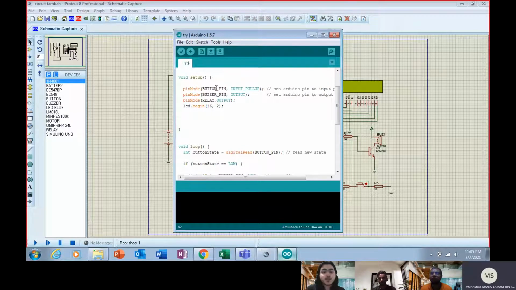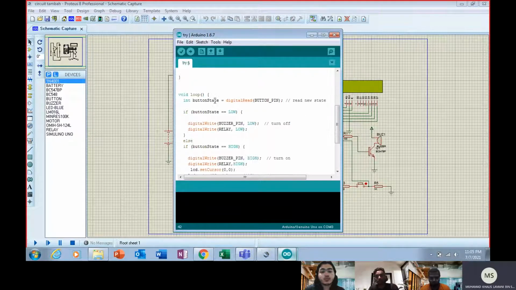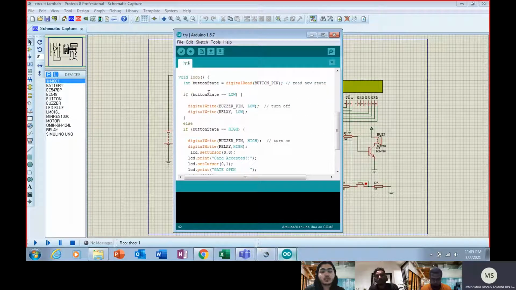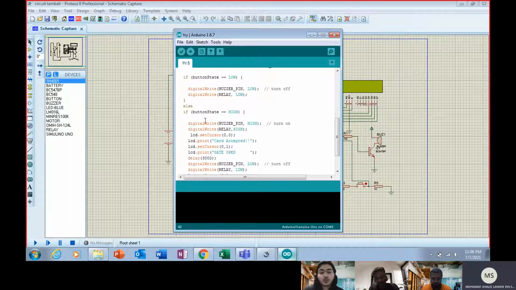This declares the pin mode for the button pin as input pull up, and the buzzer and relay as output. This is the main part of the system. If the button stays low, the buzzer and the relay will be low, so the buzzer will turn off.